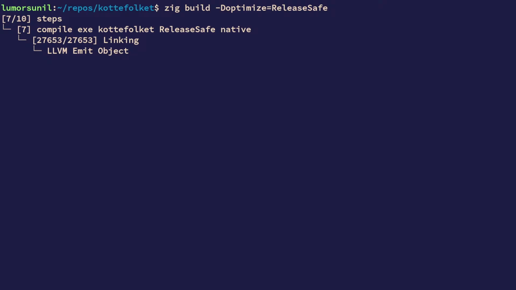And I mean, it's probably better to do release safe than release fast, maybe. That seems good to do, so that you don't encounter some weird runtime bugs just because of the release fast compilation.